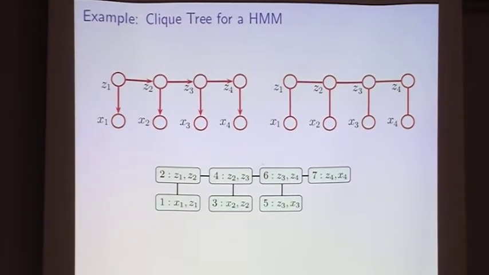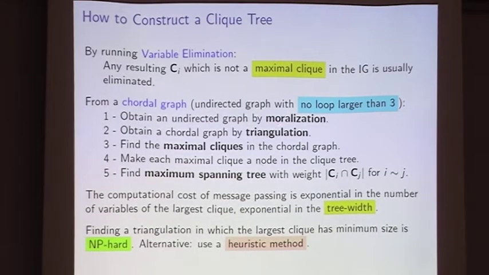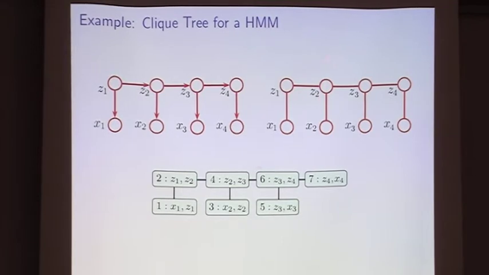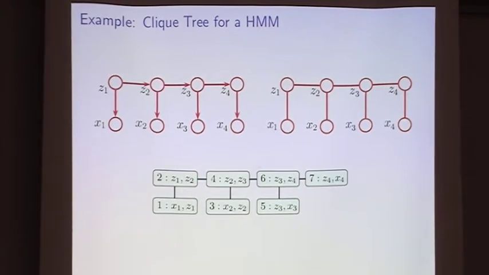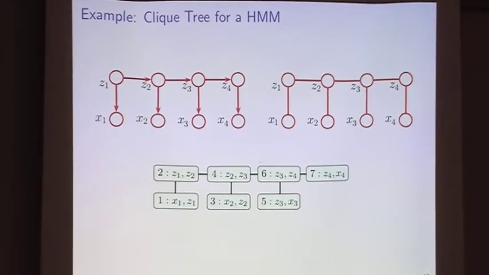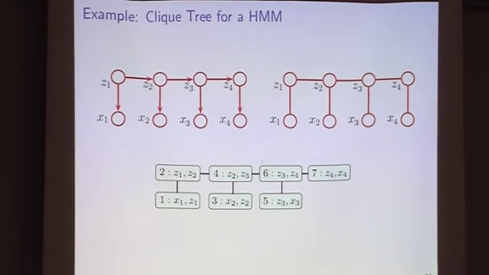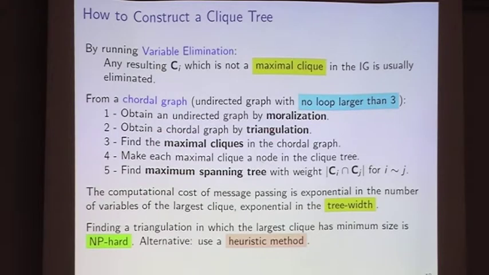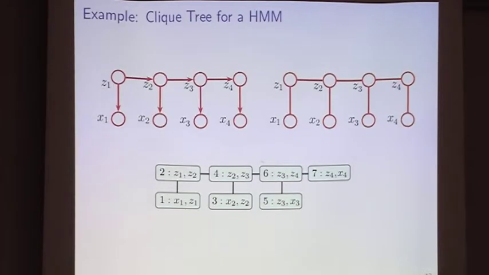So to obtain a clique tree, what we do is these steps. We obtain an undirected graph by moralization. The corresponding undirected graph in this case is this one. We basically have to marry all the parents of each node. In this case, each node has a single parent, so we don't have to do any marriage. And we eliminate the direction of the edges. So we get this undirected graph. We then would have to do a triangulation of the graph to eliminate any loop larger than 4. There are no loops larger than 4 in this case, so we don't have to do this step.